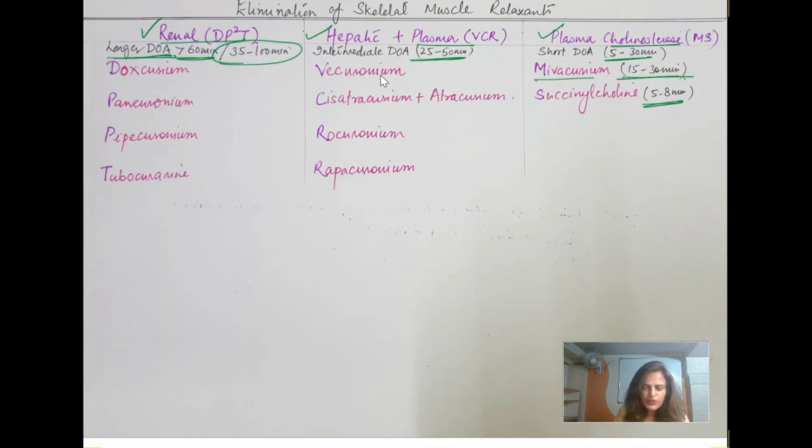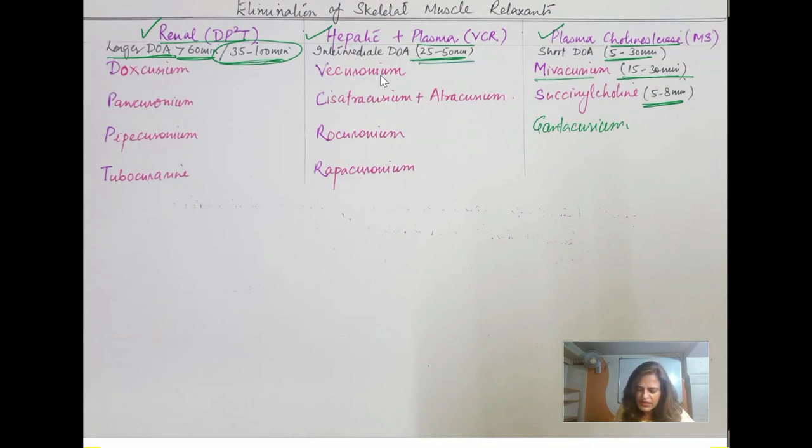So longer duration mein kaun si aati, you can remember DPT. It's the abbreviation DPT. D stands for doxacurium, P is pancuronium and pipecuronium, and T is tubocurarine. Now, intermediate acting again we see here. Vecuronium, cis atracurium and atracurium ikatthe kar lo, and R ke liye do, rocuronium and rapacuronium. Similarly, the short acting we have succinylcholine, SMS kar lo, jo bhi hai, succinylcholine, then we have mivacurium and one more, which is under trial, that is gantacurium. So this way you can remember, individual drug ka thoda bahut difference hoga, but haan, at least mota mota tumhe pata hona chahiye longer duration of action kitna, 100 minutes 110 or 120 minutes kitna.